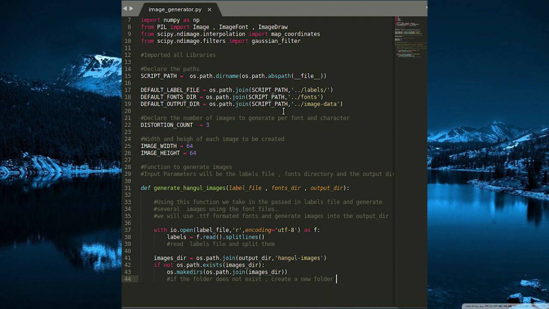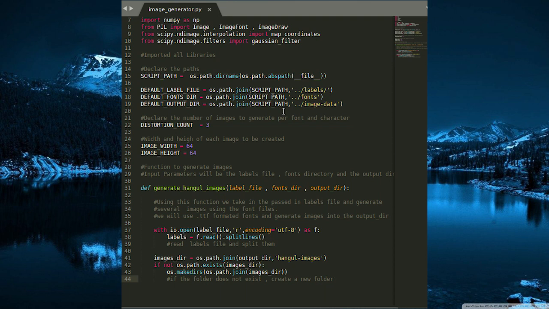So to begin with, we're going to start off by declaring the paths. We have the script path, for which we use os.path.dirname to get the running path of the script.